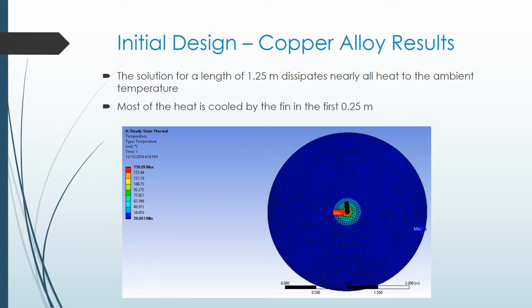The initial parameters defined by the geometry and setup resulted in a close approximation to where the heat is fully dissipated. By general analysis, we can see that most of the cooling occurs within the first fifth of fin length. This geometry will be held constant for comparison to the other materials.